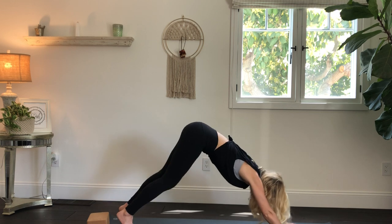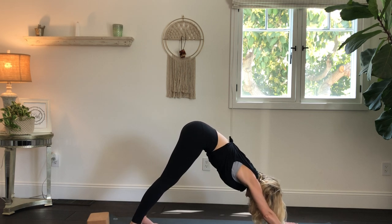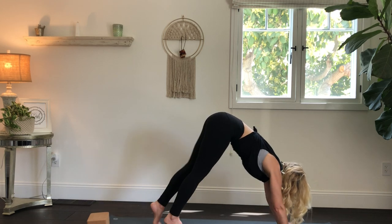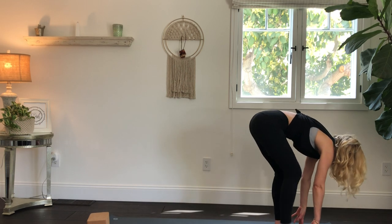Tuck the toes. Lift the hips. Downward dog. Draw a deep inhale through the nose. Exhale, sigh it out the mouth. Rise high on the balls of the feet. Tiptoe feet all the way to the front of the mat to meet the hands.